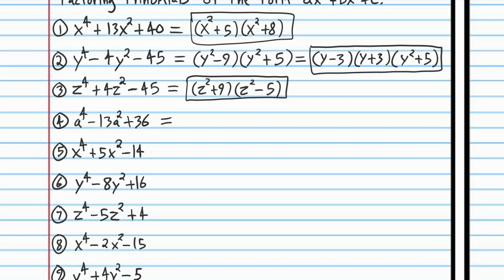All right, so let's try another one together. Again, it's a to the second. Usually it's a and a, but now it's a to the second. And negative 9 times negative 4 is positive 36. And if you add those up, negative 9 plus negative 4, you get negative 13. So again, the same type of thing we've been doing. But now we have two factors that are both the difference of two squares. So again, we learned this in the last class. You can factor the difference of two squares. So a squared minus 9 factors to a minus 3 and a plus 3. I should write those a little bigger.